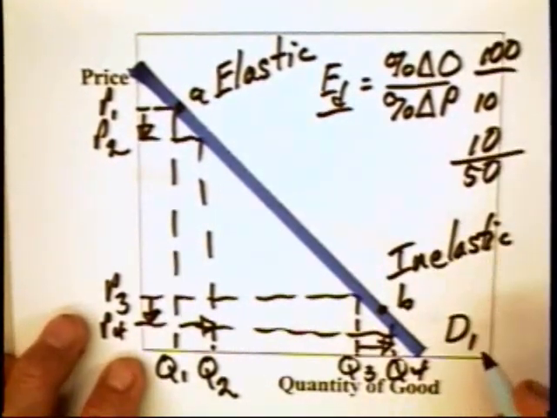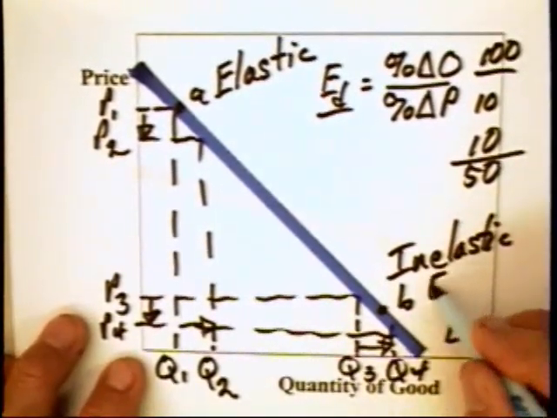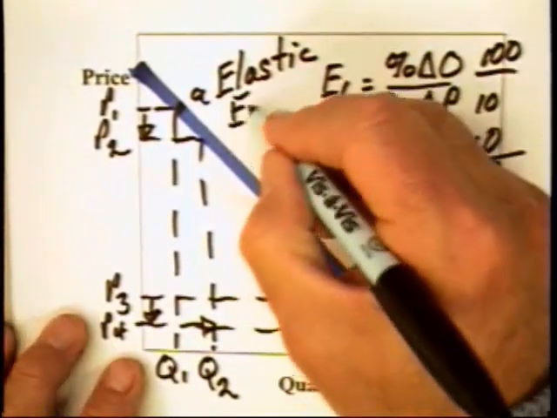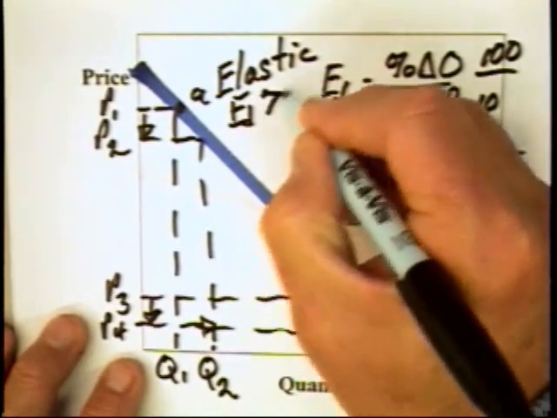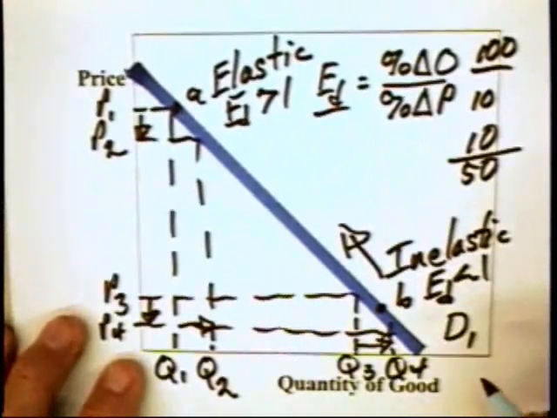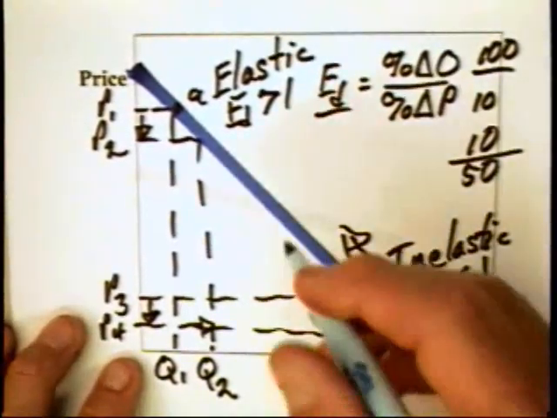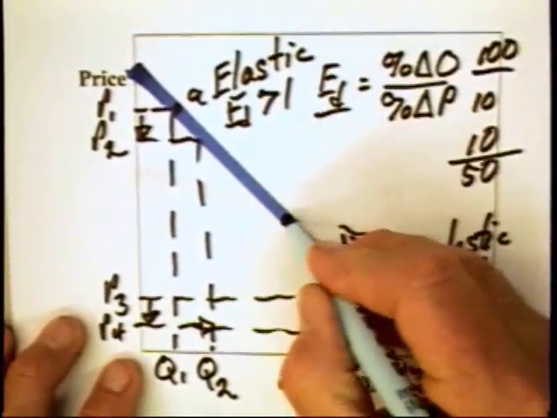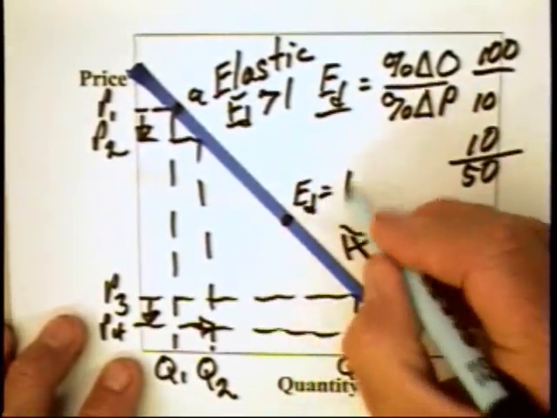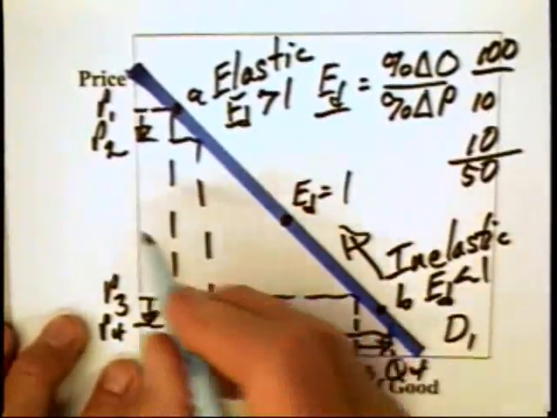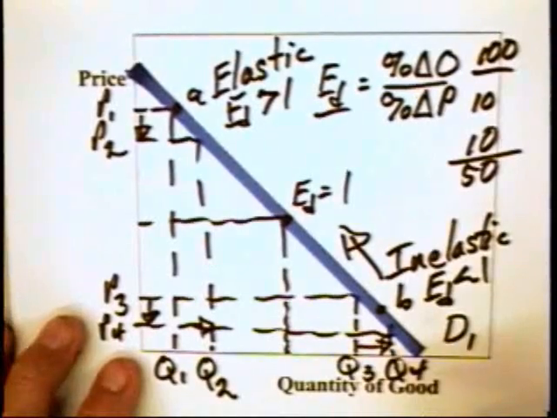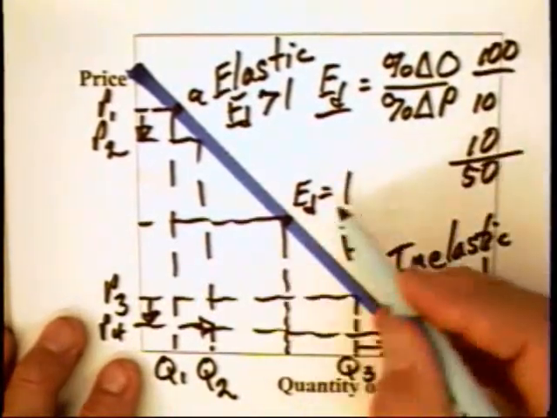So we go from a situation in which the elasticity coefficient is less than 1 to one in which the elasticity coefficient is greater than 1. And you can imagine that as we go up this curve, we're going to cross over a point where the elasticity coefficient is equal to 1. I won't explain why, but that happens at the midpoint in the demand curve. That is, at this point, the elasticity coefficient is going to be equal to 1.